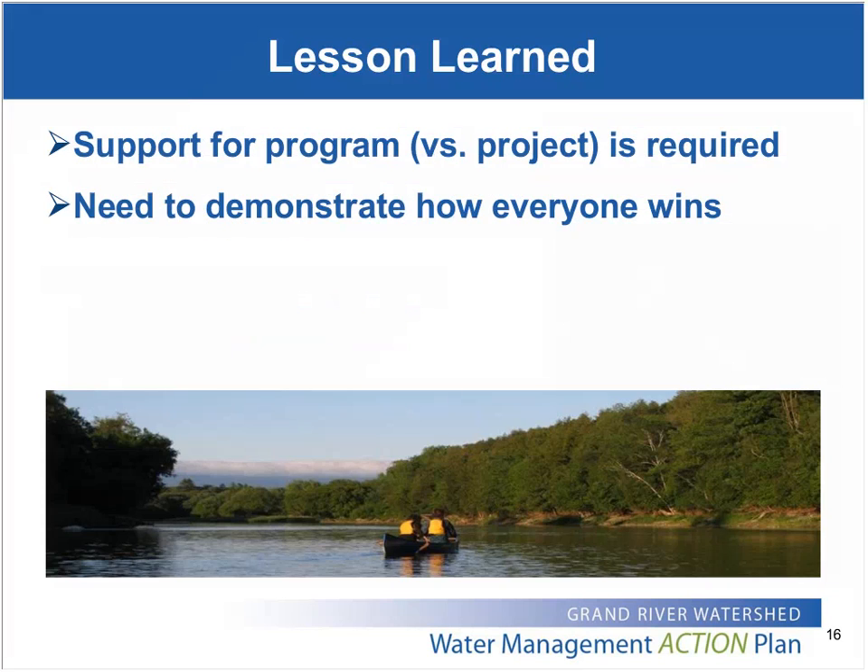There's no final report — at least I'm not planning on writing one right away. We've been trying to build support for this wastewater optimization program as a long-term, ongoing initiative. In order to keep the partners at the table and maintain program support, we really need to demonstrate the benefits of being involved. We've done that by documenting successes in the form of case studies, providing annual reports on wastewater treatment plant performance across the watershed, and hosting workshops. The workshops have been really well received — a great networking opportunity for the municipal partners, contract operators, the MOECC, and the Grand River Conservation Authority to get together, share information, and create a community of practice around optimization.